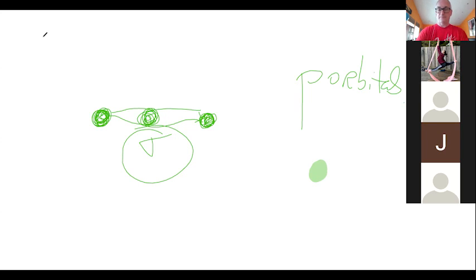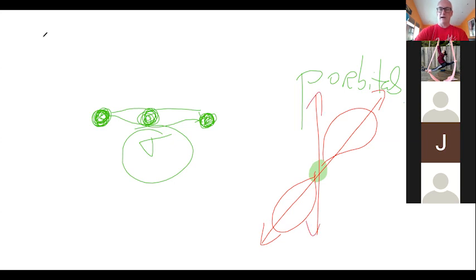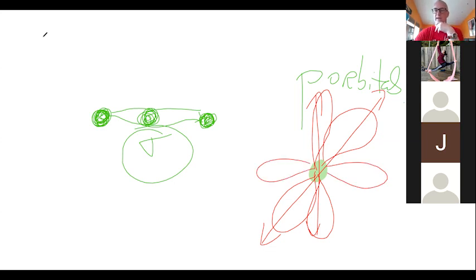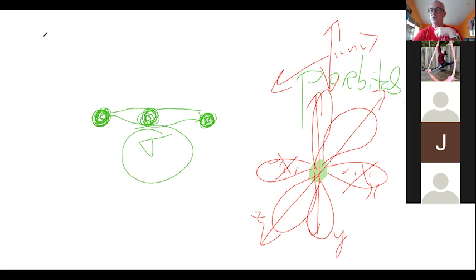They look like this, if you remember. So that would be coming in and out. And then we had another one going up and down. And then we had another one going side to side. So we had X, Y, and Z. Well, the X, this one here, is the one that gets hybridized with the s orbital to make a hybrid. So the X is gone. What we're left with is the Y going up and down, or the Z coming in and out, so coming out at us or going behind. Those are the two p orbitals that are left over.